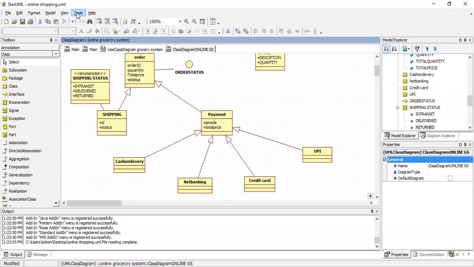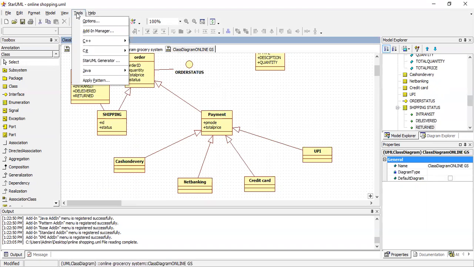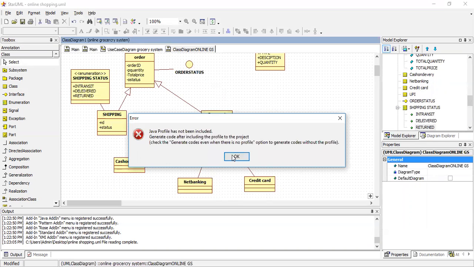So for generating code, you can click on Tools, then go to Java and say Generate Code. For this you need Java to be plugged into the system and running on your machine, so that you will get the code with it.